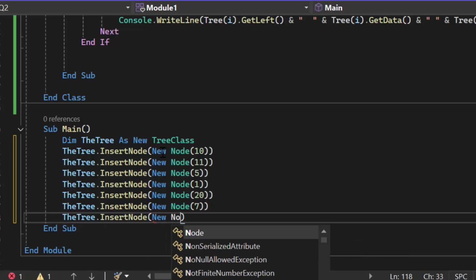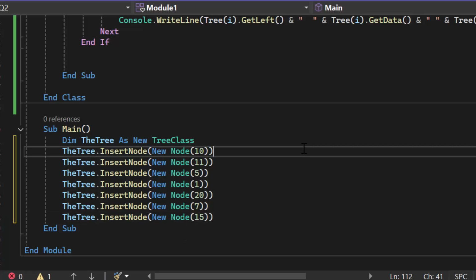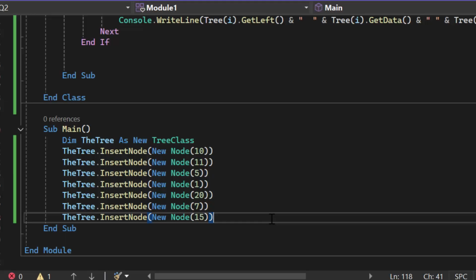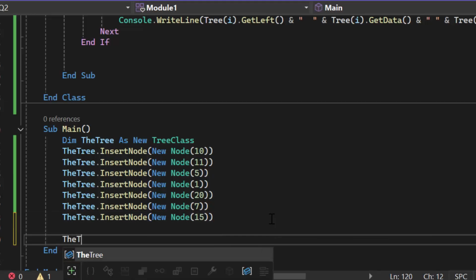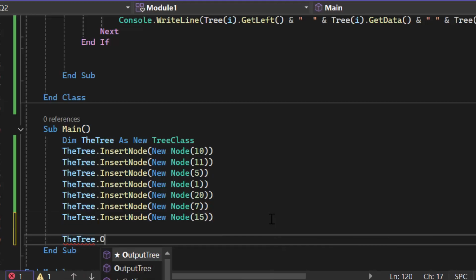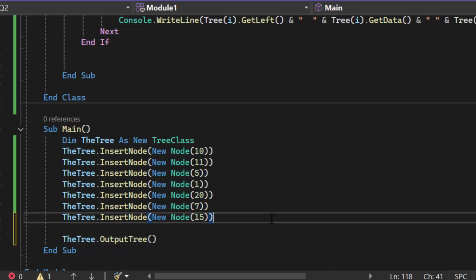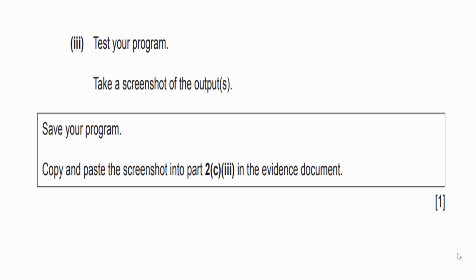So new node 15. All right. So just like that, we picked up a few points. Oh, we got to output the tree. So no, we didn't. So now we're going to do the tree, and we're going to call its method output tree. So now we'll be able to see that it's built correctly, hopefully, and that it all outputs. And now it's time to take all that object-oriented programming code we did and to test our program. So let's swing over to the output screen and let's take a look and see what we get.